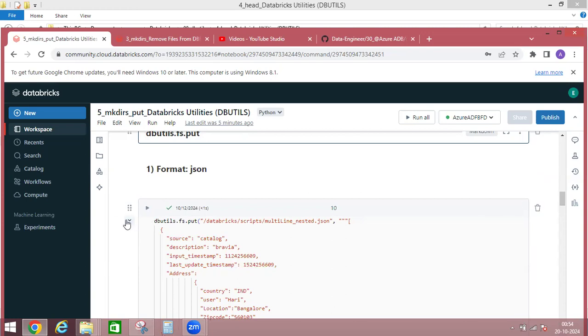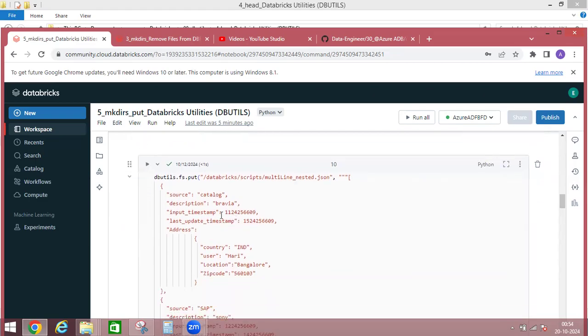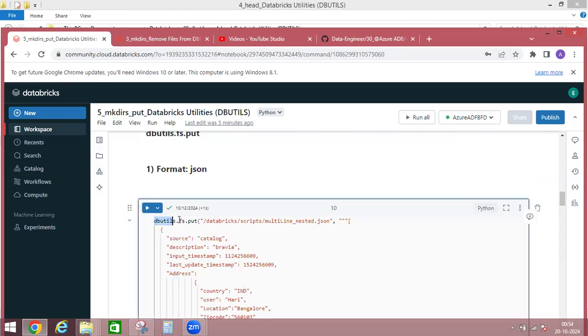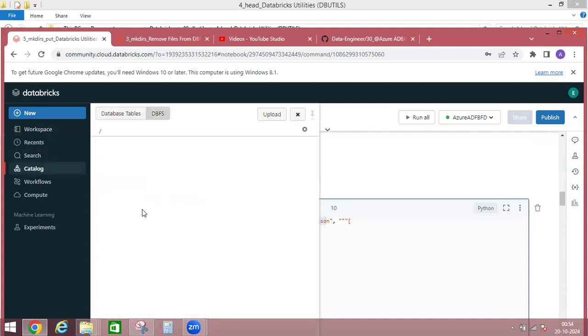Here we are trying to create it right here. I'm using dbutils.fs.put and inside that I'm mentioning the path. We already created this path, Databricks scripts. Under this, I'm creating this JSON file. As of now, we don't have any file.